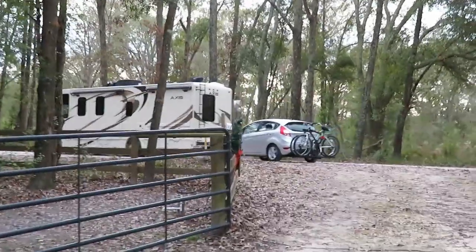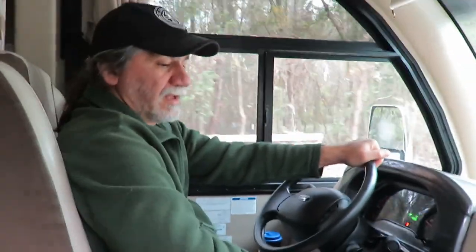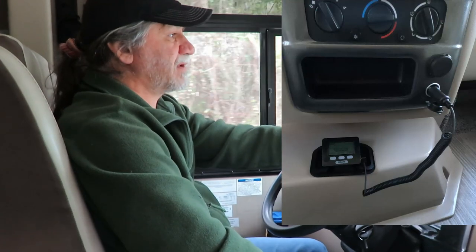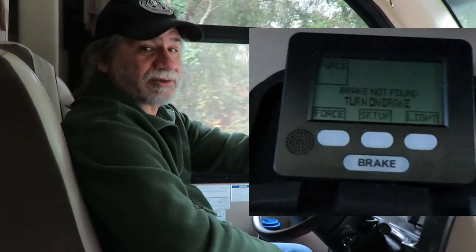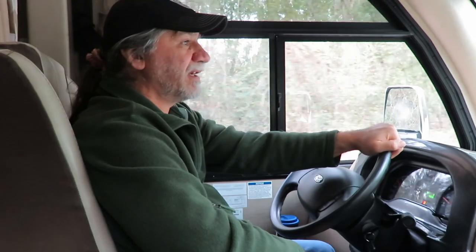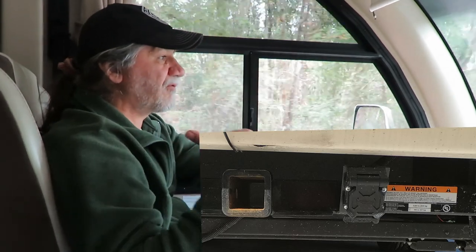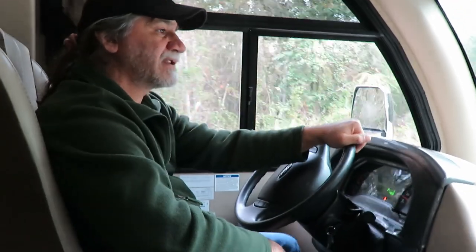Out the door — let's wait for those brake lights. Joe, how was it pulling the toad out of the driveway? No problem — I can't even feel it's there, I can see it in the backup camera. When I plugged in the Blue Ox braking system, it told me the brake wasn't on, which was a good thing because we didn't realize we had to turn it on. It's pretty obvious when you think about it, because there's no power and the brake system runs off the electrical plug into the car.